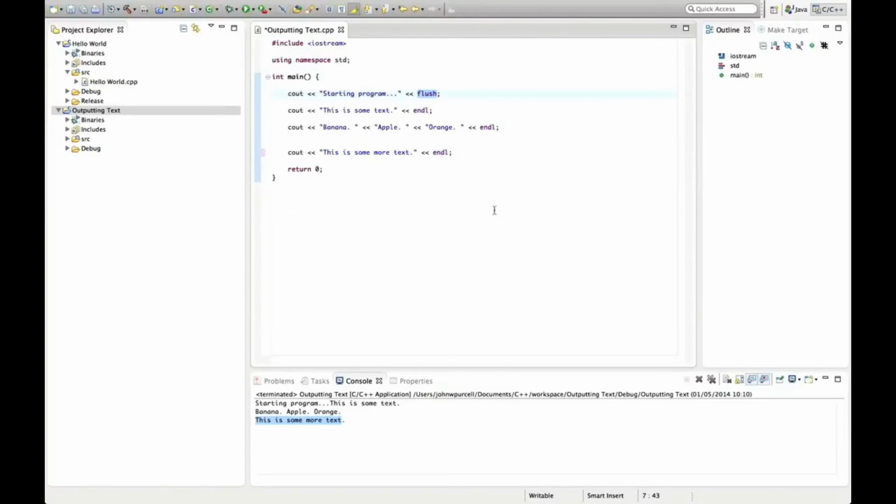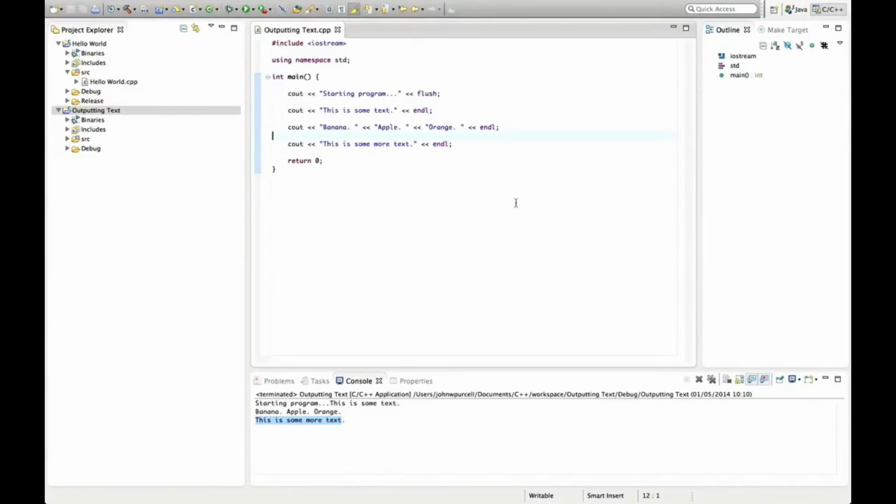We say it's flushing the buffer because otherwise the operating system might save up a big wodge of text and then output it only when it's got a huge big wodge of it. But this forces the operating system to output all the text straight away. It's flushing its buffer. The buffer is like an area of memory where it's saving your text. And we say flushing the buffer like cleaning out the buffer, the memory, and outputting everything that's in it. Okay, so have a go at that.